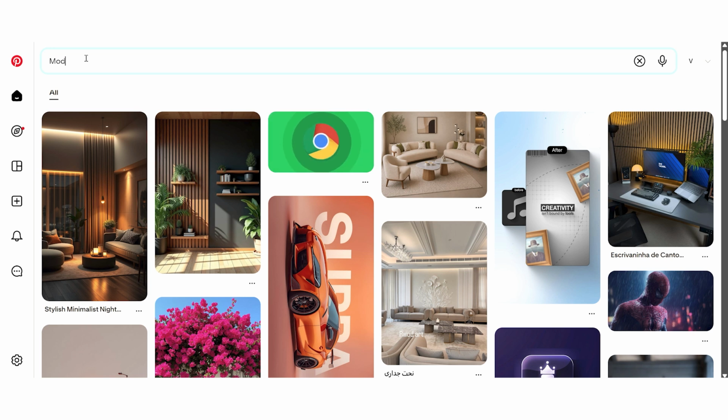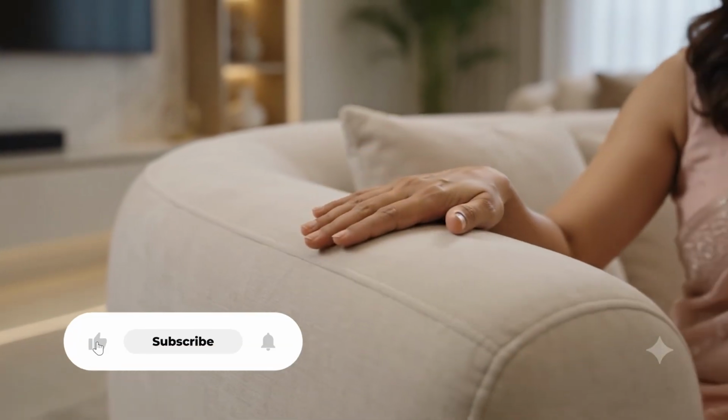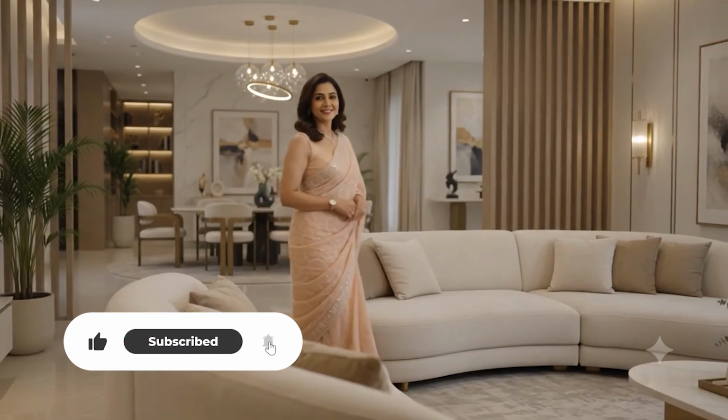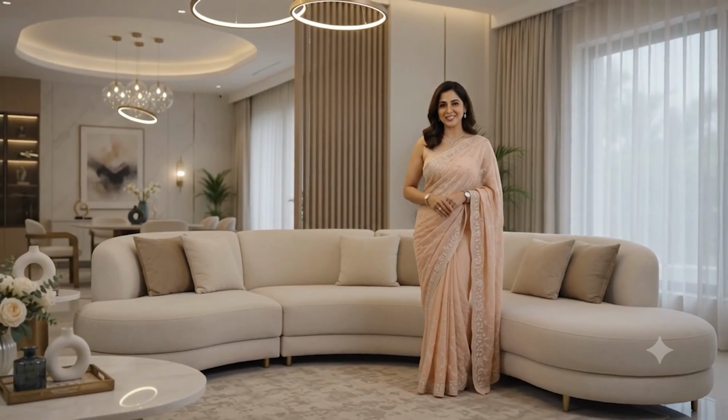Alright, let's start from the beginning. Every project starts with an idea. For this project, I already had a simple concept. A woman who loves her sofa so much that she can't stop talking about it. Since the joke depends entirely on the sofa looking beautiful, I first needed a sofa that felt premium enough to become the star of the commercial.